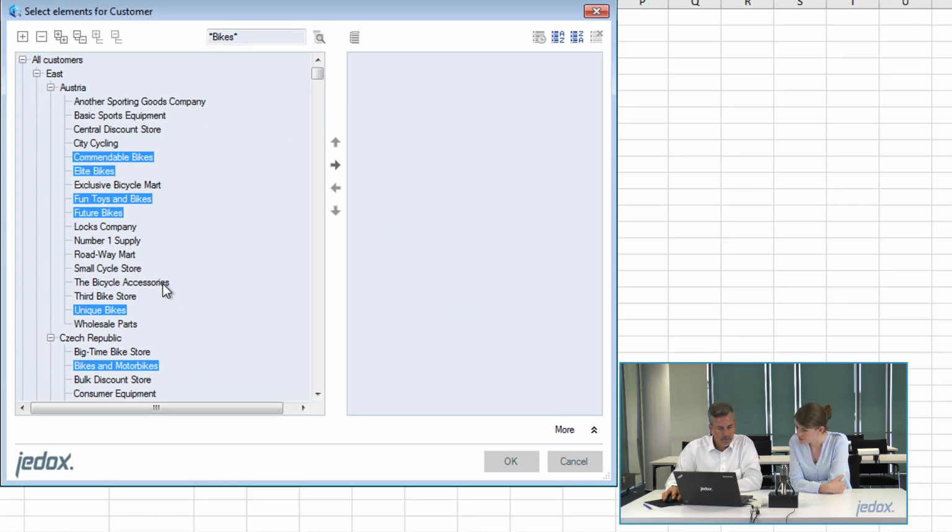Okay. And you see every customer element where the term or the pattern bikes is available is highlighted in blue. Wait, what's that arrow that's highlighted? So you can collect multiple things here. We call the right side the pick list.